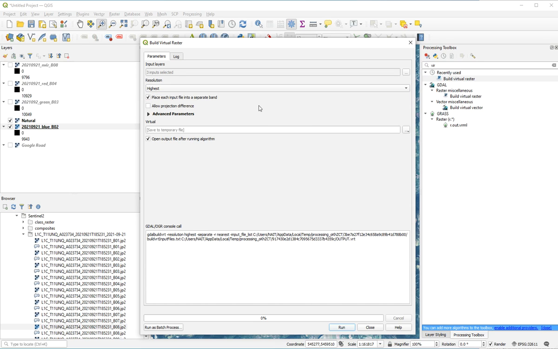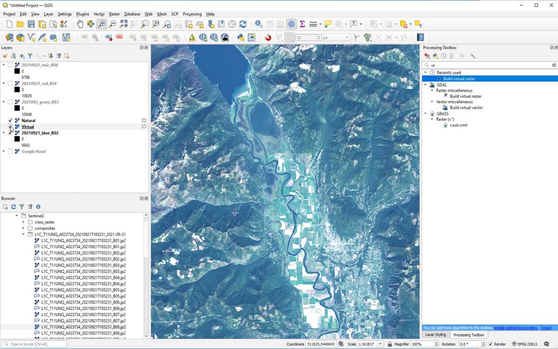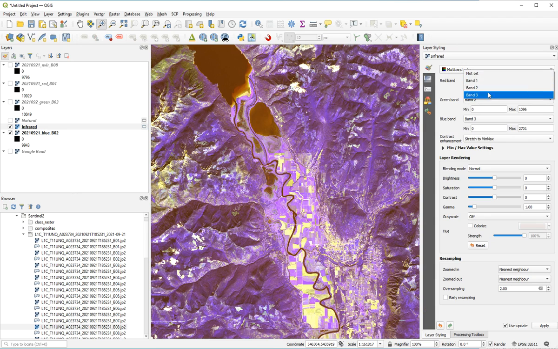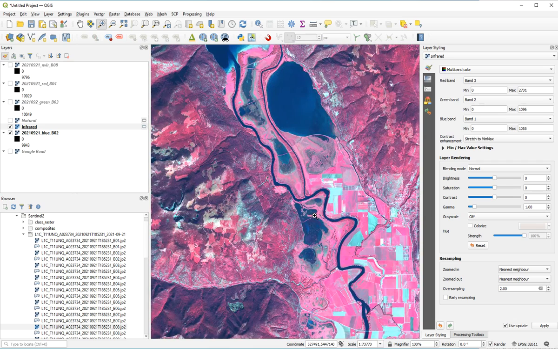We are placing each in separate channels, saving to the temporary file, run it, close, and we have it right in here. Let's just rename it, and this is going to be infrared. It's right there, and again we have to organize channels a little bit, so let's go to layer styling, and this is our result.